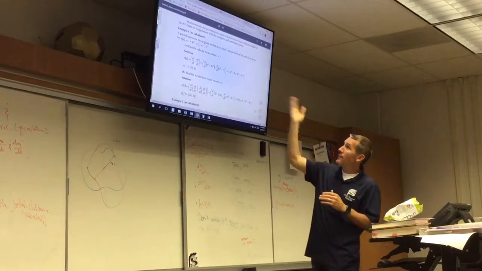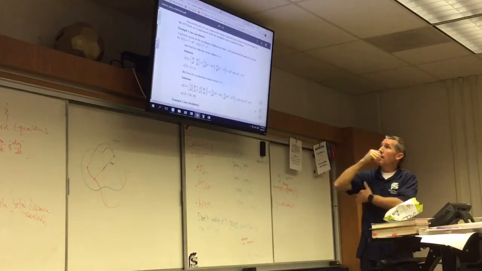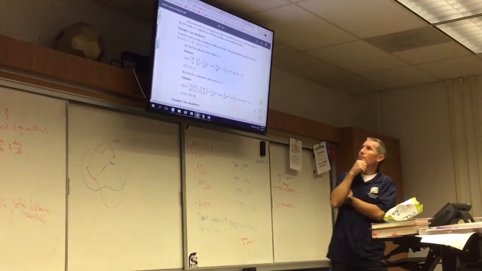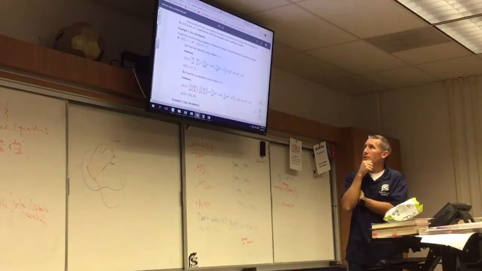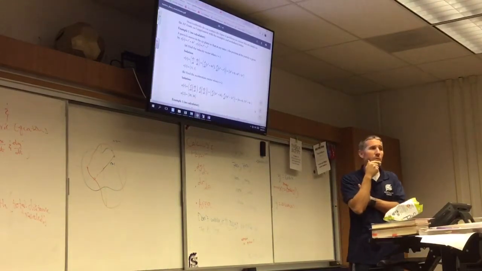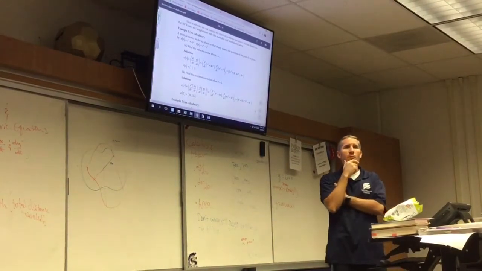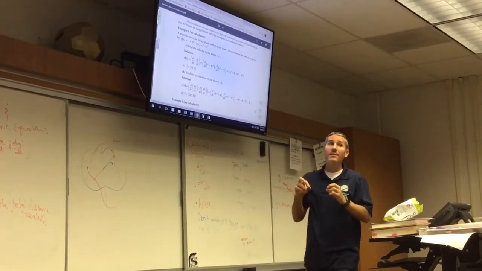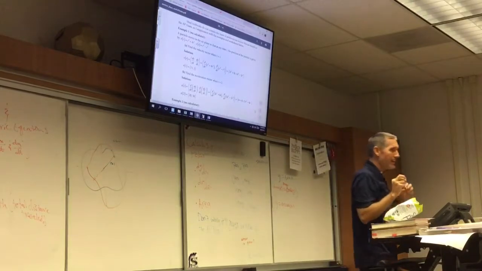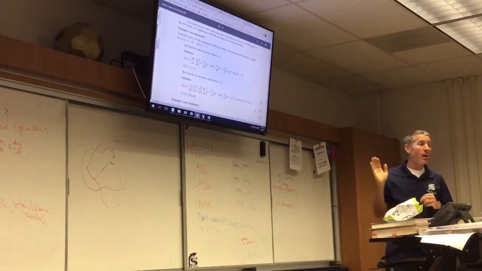So now we do that. If y of t is t to the 4th minus t to the 3rd, the derivative is 4t cubed minus 3t squared. When t is equal to 1, we have 4 times 1 cubed, which is 4, minus 3 times 1 squared, which is 3. So 4 minus 3 is 1. So my velocity vector, when t is equal to 1, is 11 comma 1.